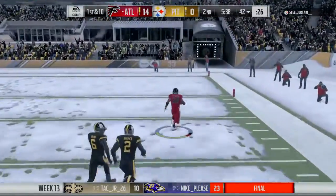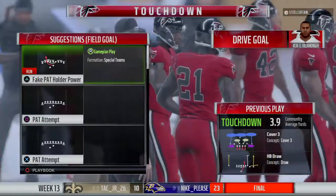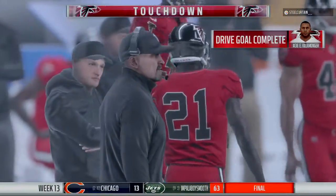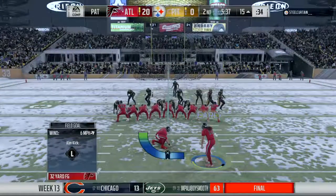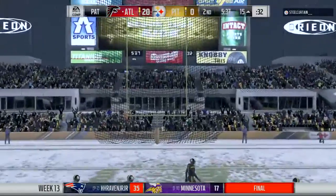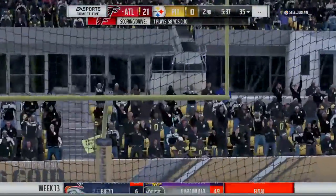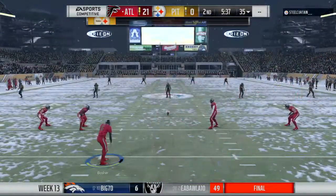There he goes, right side. Touchdown, Falcons. A big play there with touchdown number 20 on the year, and the Falcons will extend their lead. And always a good first half when you can hit pay dirt twice. And it never hurts to have that good feeling as the game moves on.